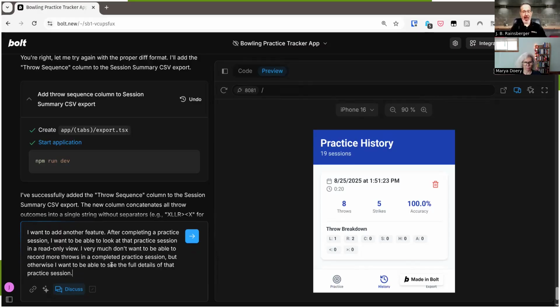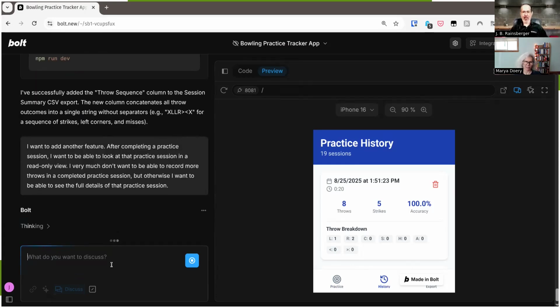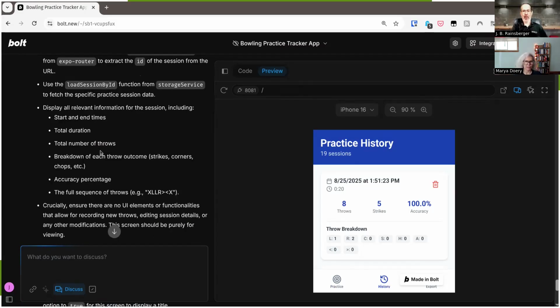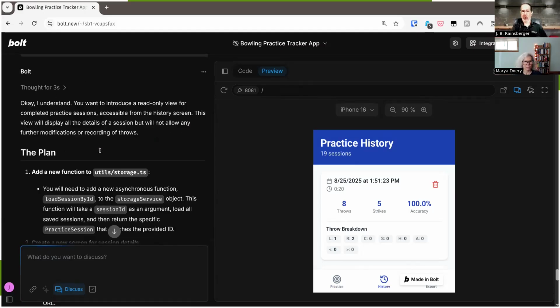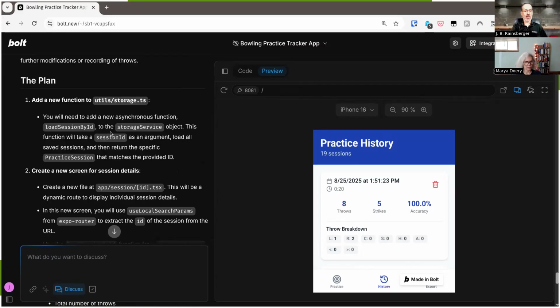And we're in discussion mode for now, just so that we can see what its plan is before it runs off half-cocked and tries to do stuff. Okay. So partly I'm curious to see now. This is one thing that as we've done more of this, I'm starting to become more comfortable with: not over specifying or even under specifying what I think I want, just to see what an LLM might do. And also, I don't necessarily want to assume that the picture in my head is actually the best picture of how to do this stuff anyway. Okay, so accessible from the history screen. This makes sense.